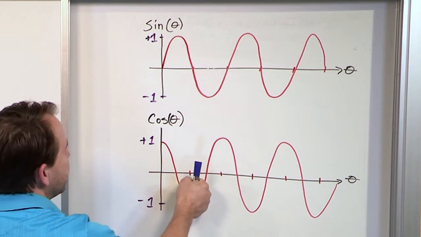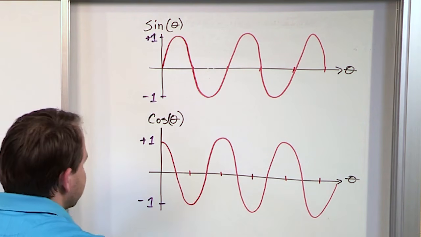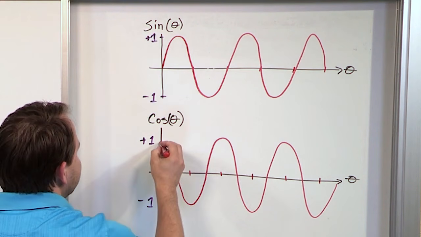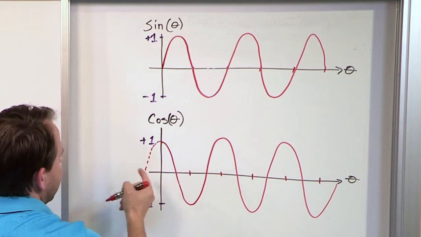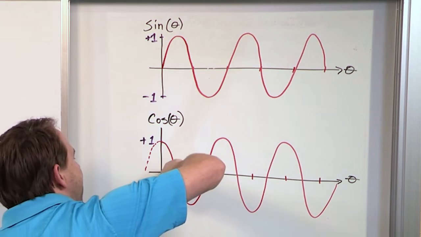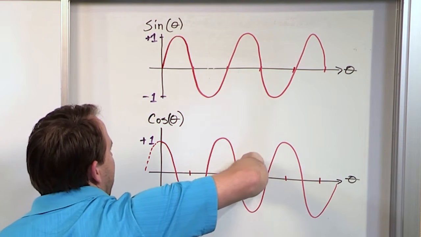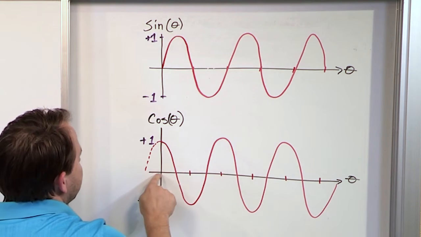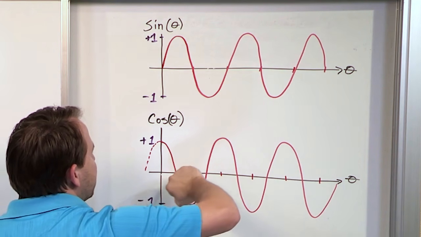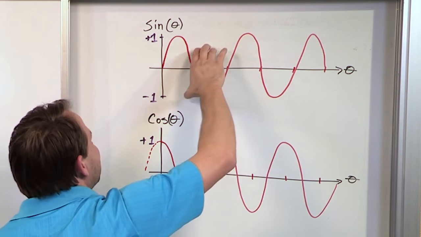I could grab this cosine, because don't forget, the cosine, even though I've stopped it here, continues on the other side of the origin as well. If I could grab this and pull it this way, like this, so that this ends up here, if you can use your imagination, then this again would look exactly like that.